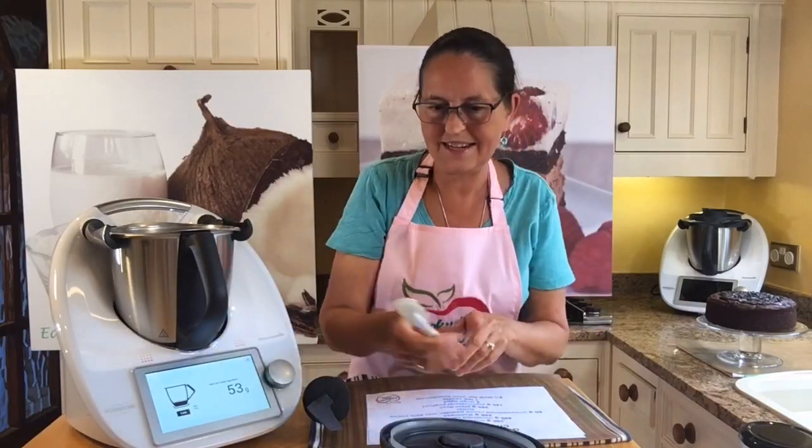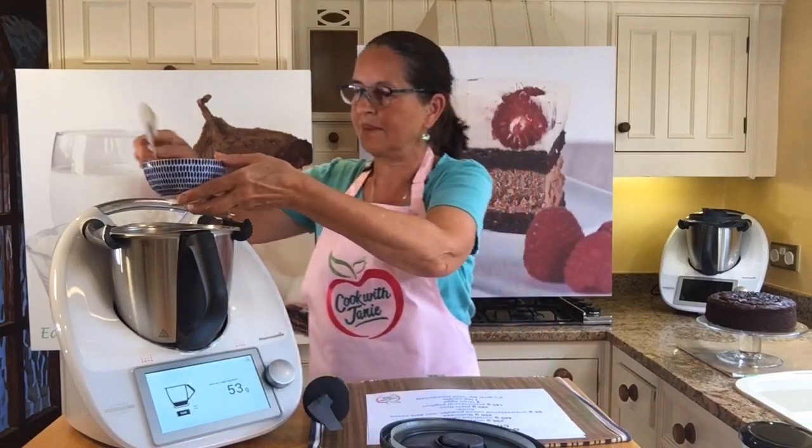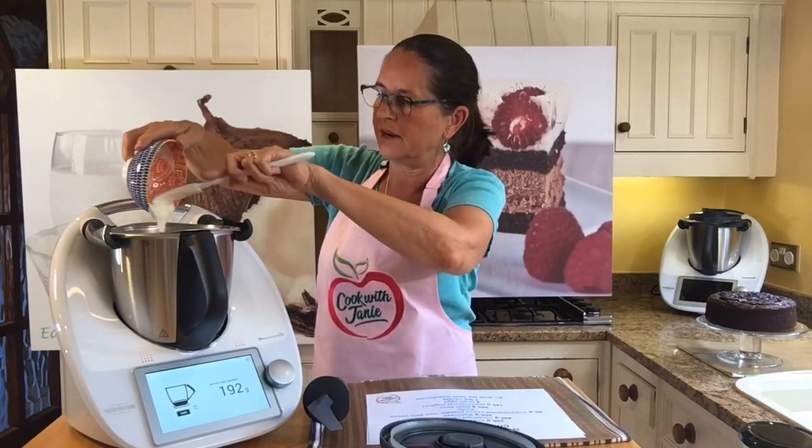So there's the honey done, and then I've got my Greek yogurt today, and that's going to go in. Let me turn my hands around so you can see. Here we go.